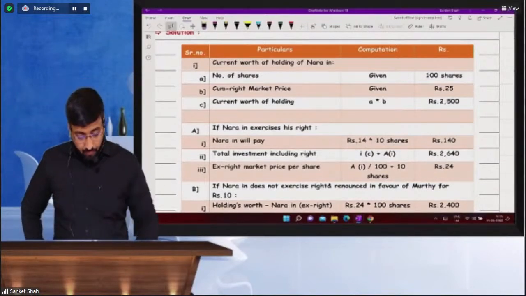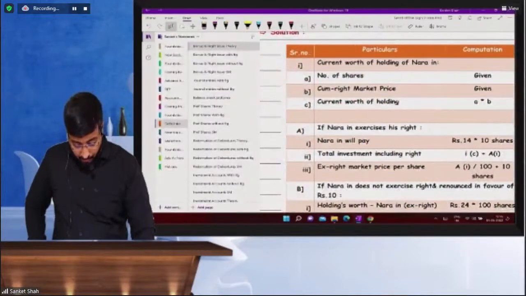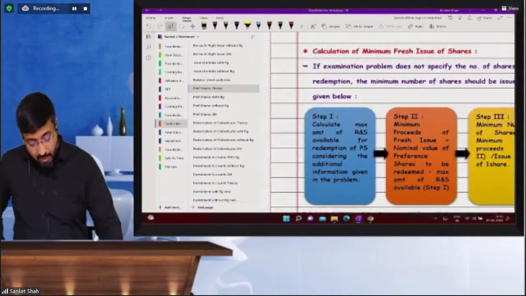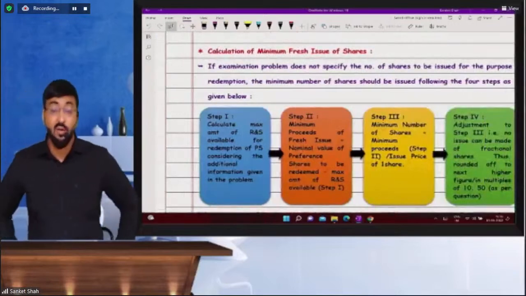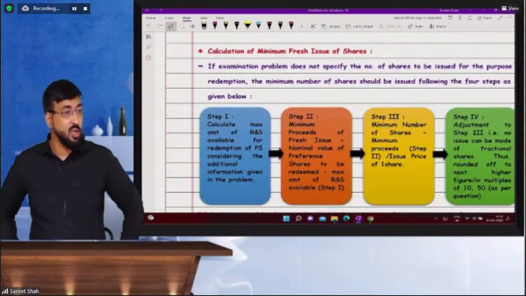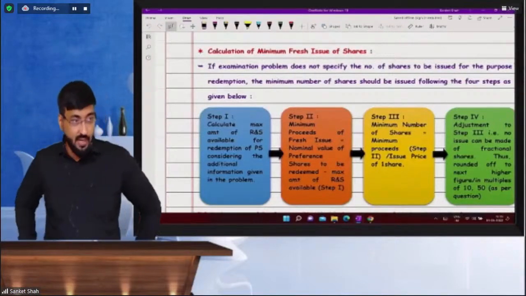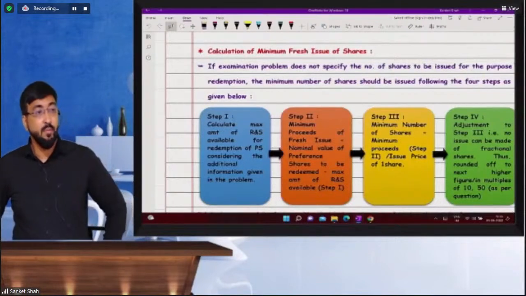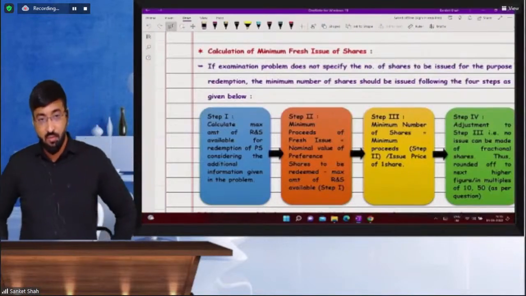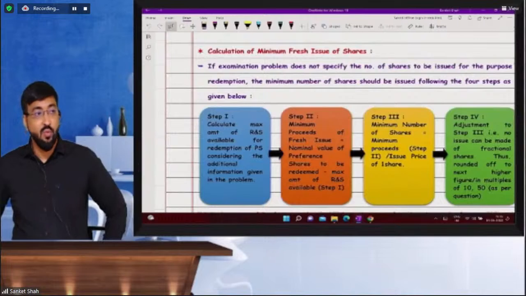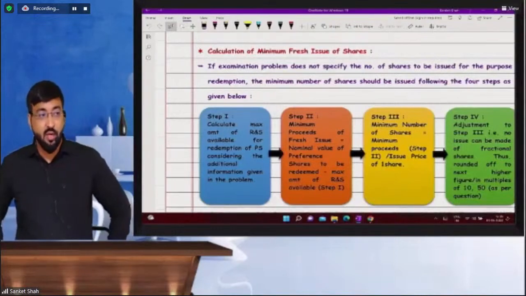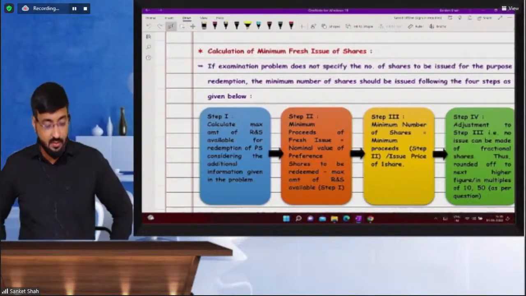Next, after right issue, the next chapter we have seen is preference shares. In preference shares you have two options. You have to maintain your capital structure. To maintain your capital structure, you have two options and one combination of those. Number one, you block your profits, that is, you create CRR, capital redemption reserve. Second, you issue equity shares. So option number two is to issue equity shares, and option number three is a combination of these.